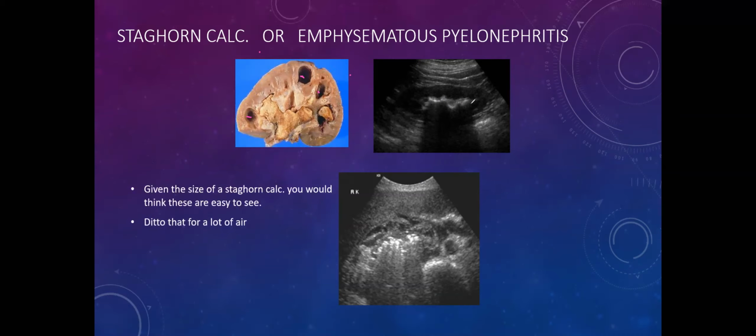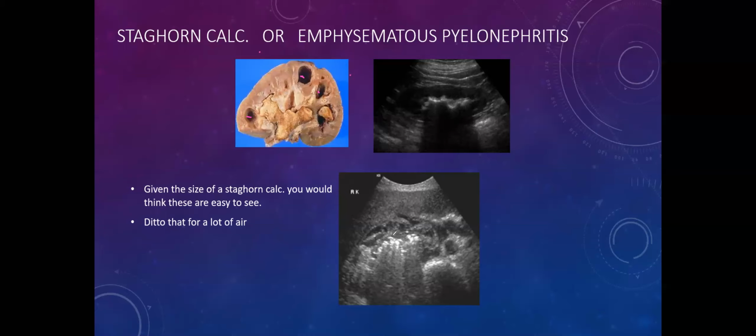Sometimes the shadowing is not so easy to see, or it's so ubiquitous, it goes across the entire kidney. You think, I must not be on the kidney just right. I must be getting a little bit of intestines, duodenum, or the ascending colon must be in the way. So you keep moving your transducer around, and eventually you give up. And even though the staghorn calculus is enormous, relatively speaking, you miss it. So keep that in mind. This is an obvious one. Most of them are not that obvious at all.